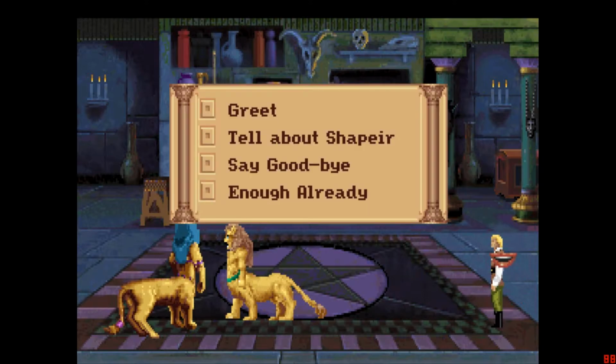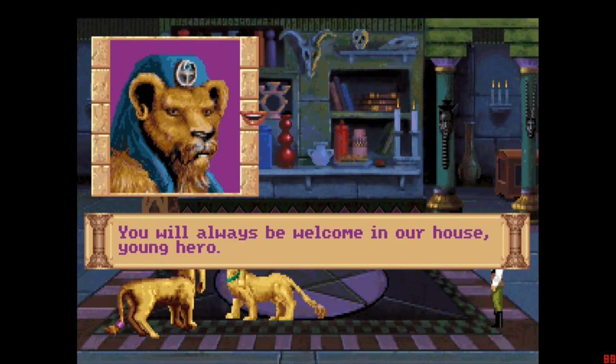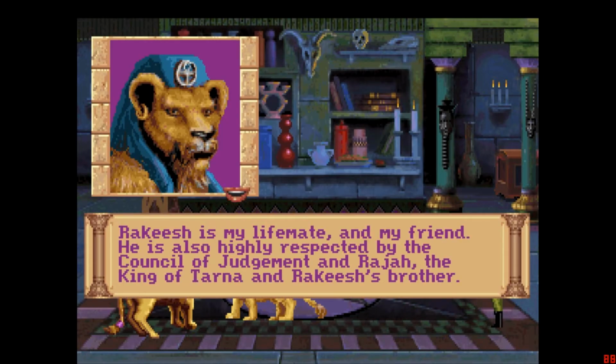Alright, well, let's say hello, and then let's talk to the Lotaeri. Hello, you two. You greet Krisha. You will always be welcome in our house, young hero. Aw, thank you. So, how do you two know each other? How do you know Rakeesh? Rakeesh is my life mate and my friend. He is also highly respected by the Council of Judgment and Raja, the King of Tarna, and Rakeesh's brother.